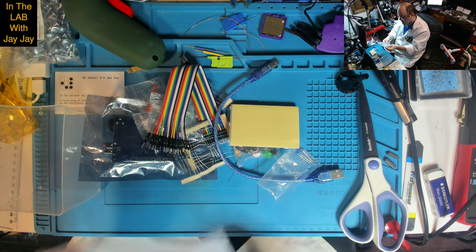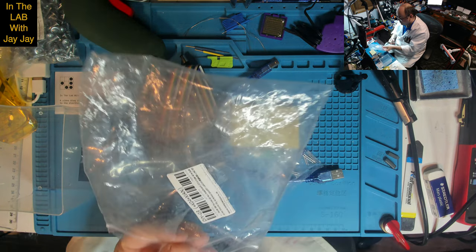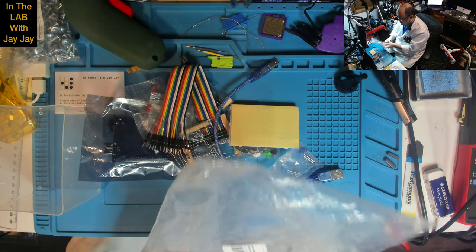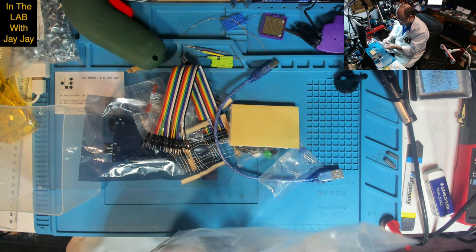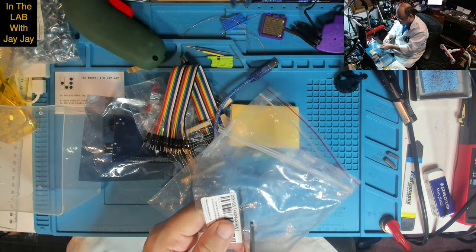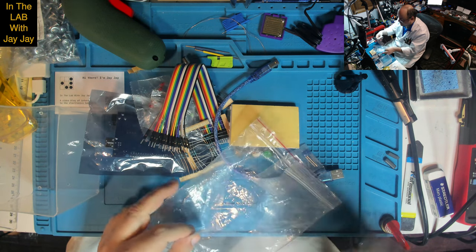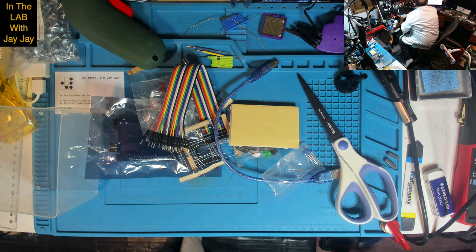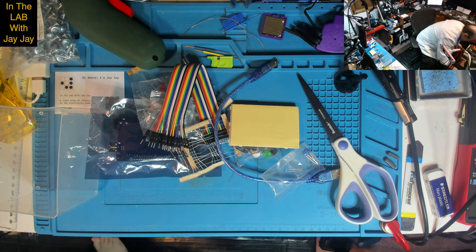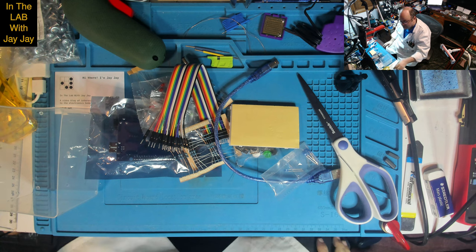Alright. Well, we're not going to need the bag. I might keep that sticker though. I'll put it in my scrapbook. I just recently consolidated my scrapbooks. I've got a bunch of them now. 6 volumes. My lab scrapbook is up to volume 7 now.